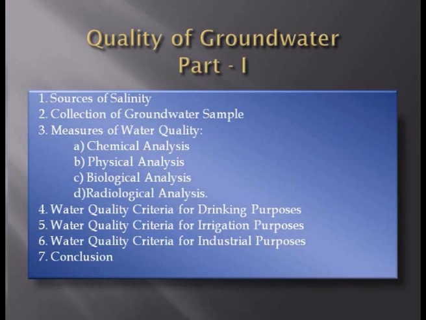So, in chemical analysis, we determine the organic and inorganic constituents. In addition to these constituents, we determine parameters such as pH, hydrogen ion concentration, EH, oxidation reduction potential. We determine the electrical conductivity or specific electrical conductance. We determine the total dissolved solids, TDS, and we determine the hardness. So, these parameters are reported under the chemical analysis, though they are like physical parameters, but they are reported under the chemical analysis.